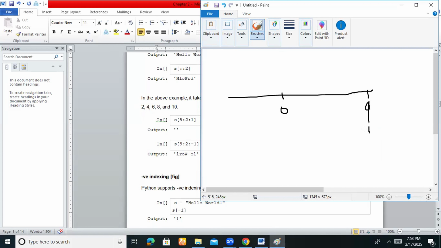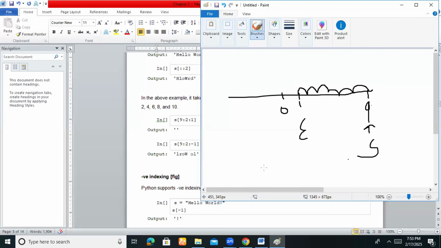What is my end position? 2 minus 1, which is 1. This is my starting position and this is my ending position, and minus 1 I'm giving. So I'll take the start as 9. 9 minus 1 is 8, so I'll be going here, and then 8 minus 1 again. Likewise, I'll keep on adding minus 1, minus 1, minus 1 until I reach the 1.